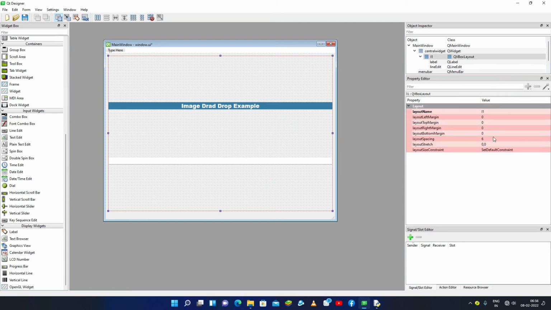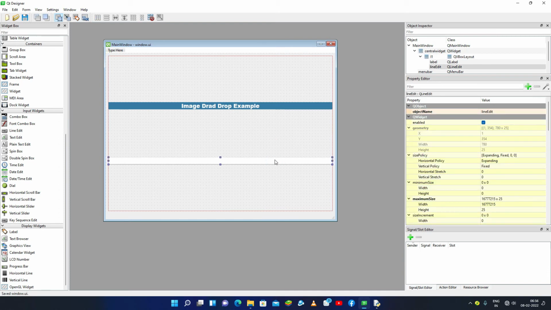We can remove the margins if you want, but we don't want to. Now let's save it. Leave the name as lineEdit; remember the object name of the line edit is lineEdit.